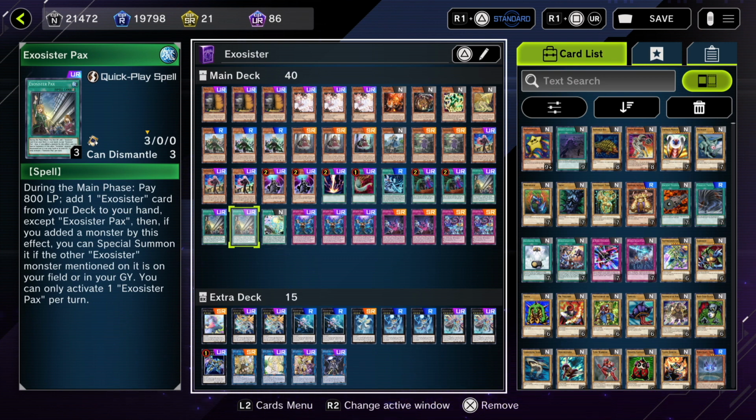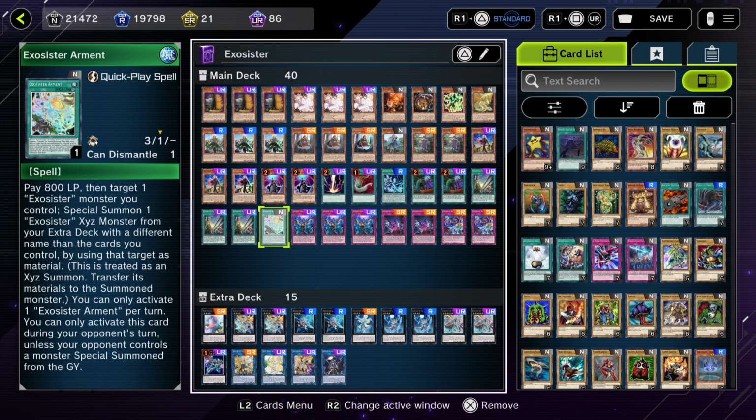With Exosister Packs, you're primarily going to be looking for Martha. Unless you already have Martha, then you're going to be searching depending on what can be special summoned. 1 Exosister Armament. Pay 800 life points, then target 1 Exosister monster you control. Special summon 1 Exosister Xyz monster from your extra deck with a different name than the cards you control by using that target as material.